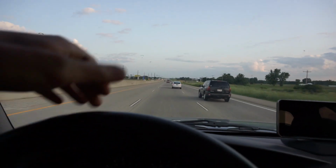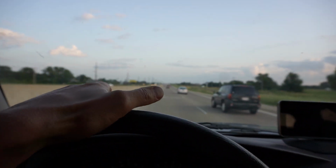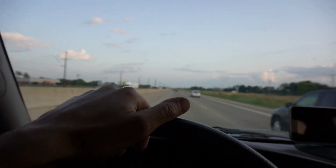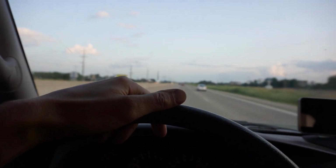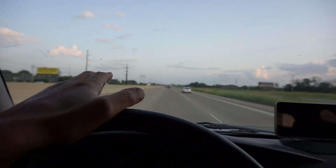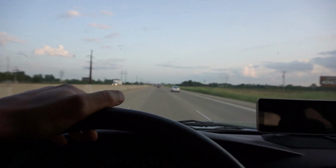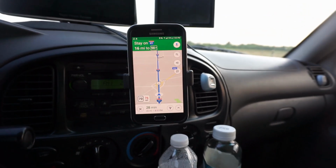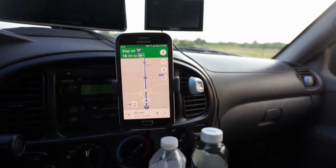Alright guys, on our way. I'm pretty pumped for this thing. I've never seen a Quadzilla for $1,575 in my whole entire life. So that's a pretty good deal. I'm feeling pretty pumped about it. I was gonna go pick it up tomorrow, but I know how Facebook works and it'd be gone by tomorrow. So we've got about 28 minutes until we get there. The guy said he's holding it for me. So we should be good to go there.